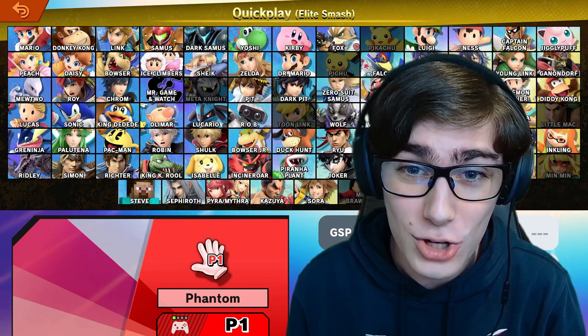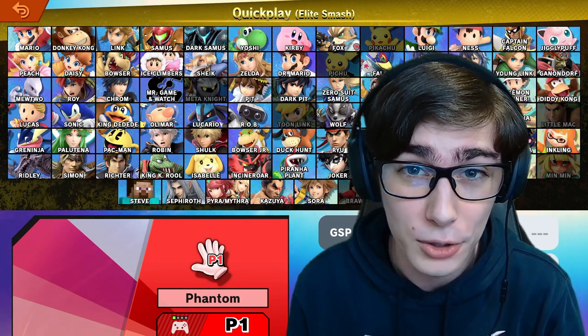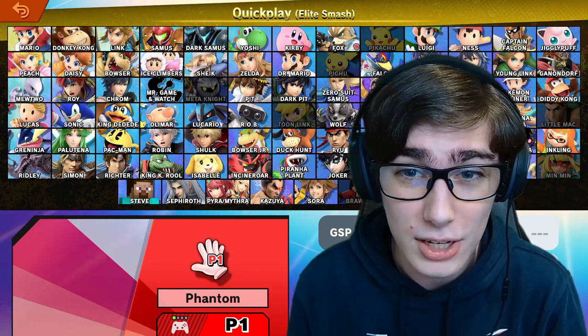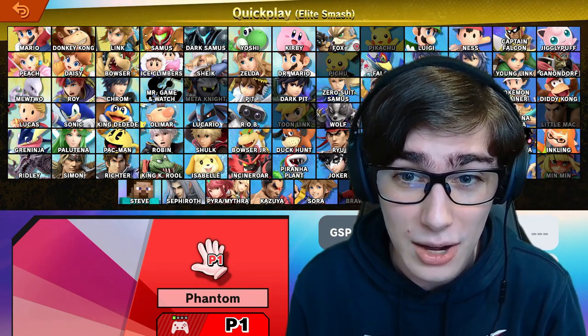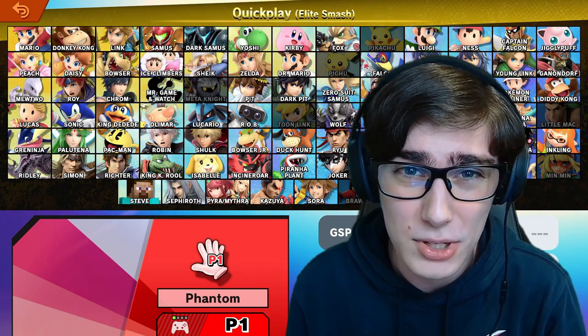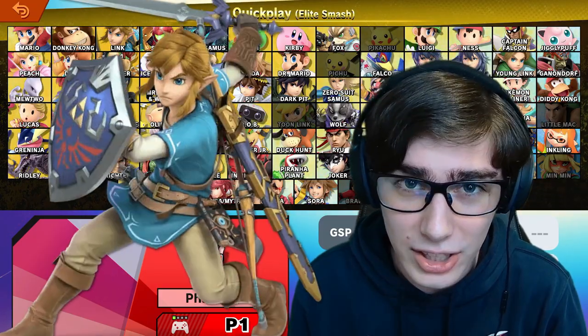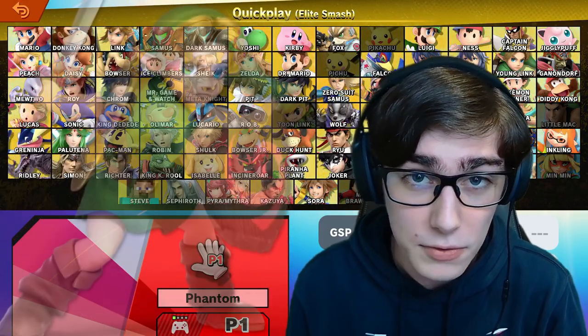Squirtle, Ivysaur, and Charizard putting in a phenomenal amount of work to claim that Elite Smash crown. Now we only have a few characters left in this Road to Elite Smash series, and we haven't finished one big series in particular. It's going to be the Legend of Zelda series. So far we've gotten in the main characters like Link, Zelda, Ganondorf, we've even gotten into Young Link.